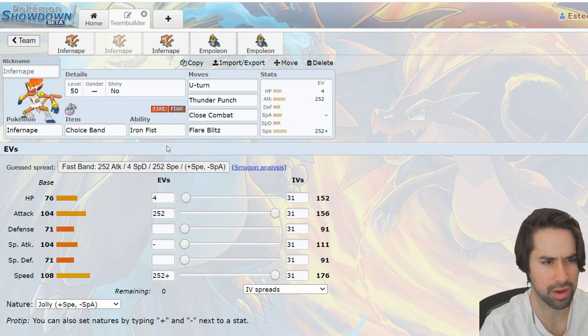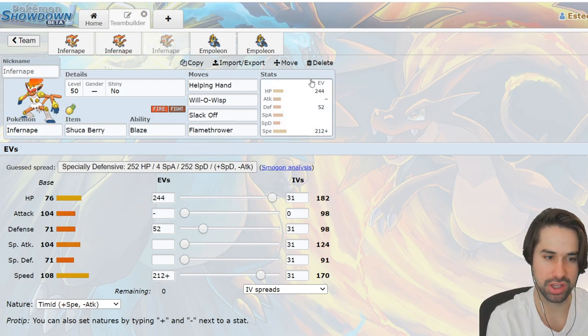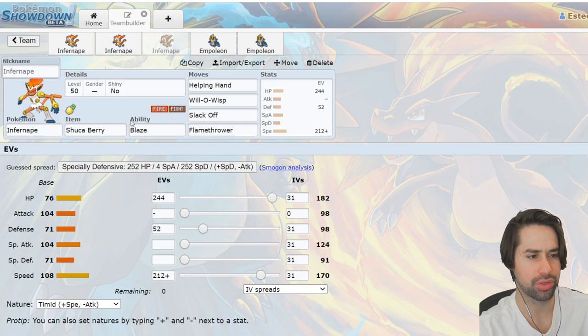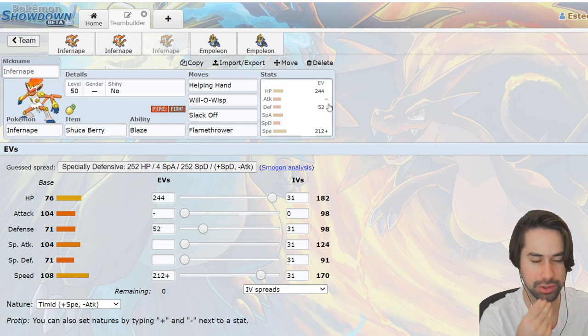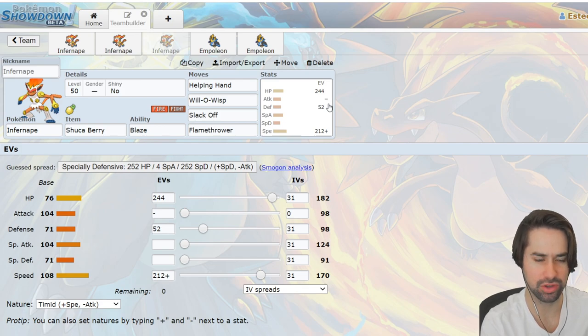But yeah, this is how I'd probably approach a Choice Band Infernape. And then the last one's kind of fun. I don't know how good this one actually is, but this is a supportive Infernape set. I built this specifically to beat Garchomp. Basically, you can take a burned Earthquake through Shuca Berry and another burned Earthquake and still survive. So yeah, this is intended to take advantage of Infernape's high natural speed stat and good supporting move pool.